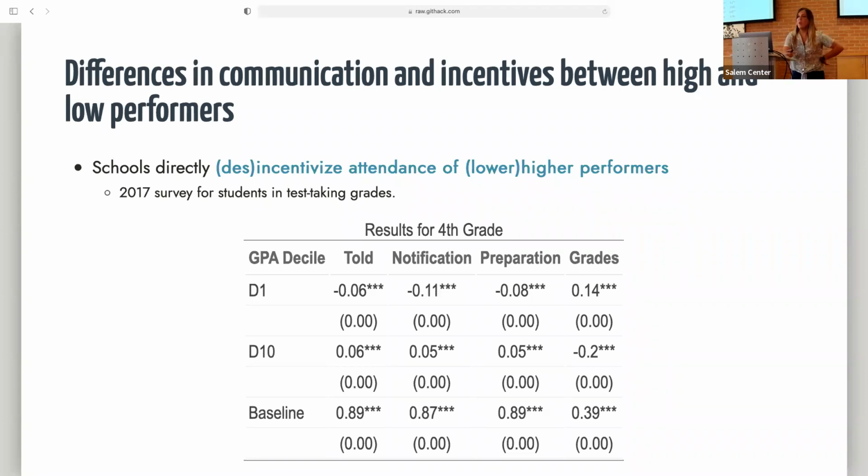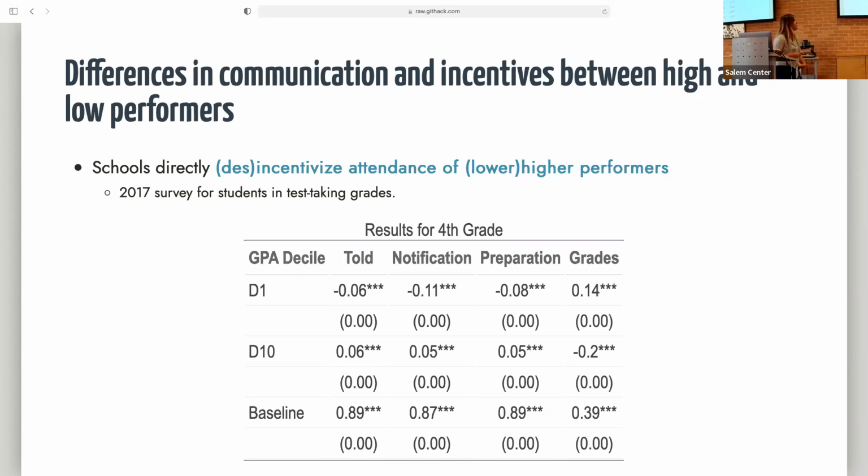So the first column, which is told, is whether the teacher told them that there's going to be a test that day, right? The notification is related to a notification that goes to the parent, right? And whether they received it or not. Preparation is whether they were prepared in some sort of way for the SIMCE or not. And the 4th one, which I think is one of the most interesting ones, is whether they were offered a high grade in compensation for performing well in the test, okay? So this ties the incentives that the students might have with the incentives that the school might have as well, right? And we have this for grades, and we have this also as a sort of prize, because some schools also offer prizes, not necessarily grades, towards this, and it behaves very similarly to this.